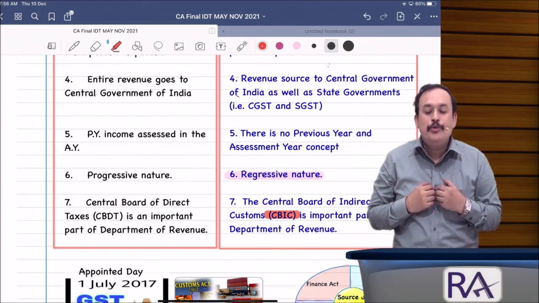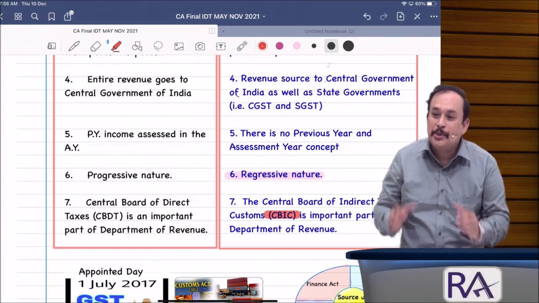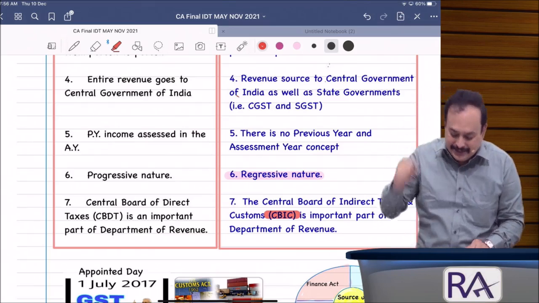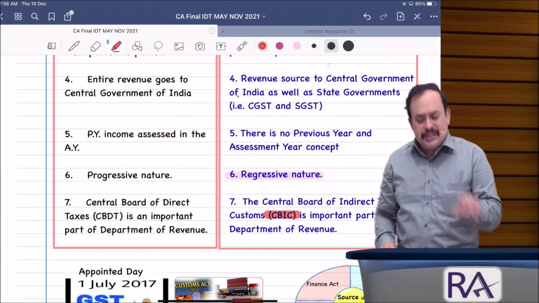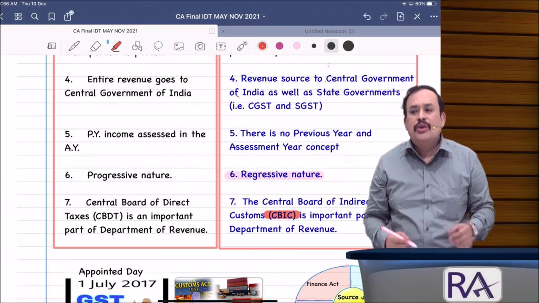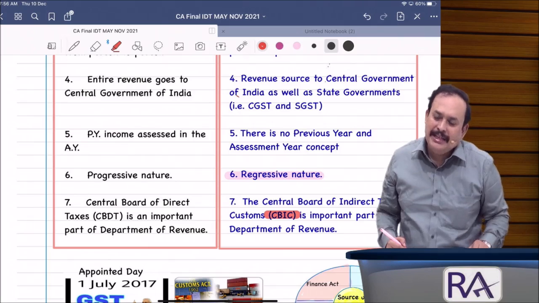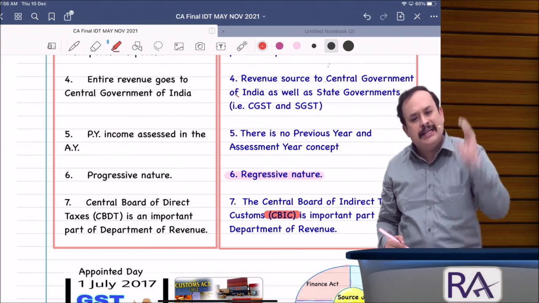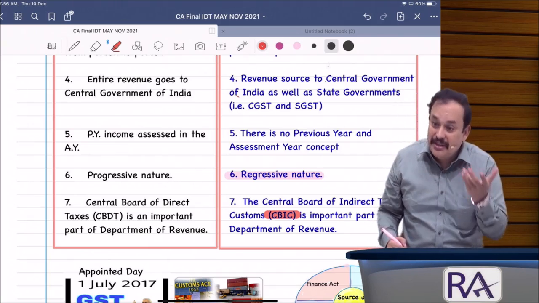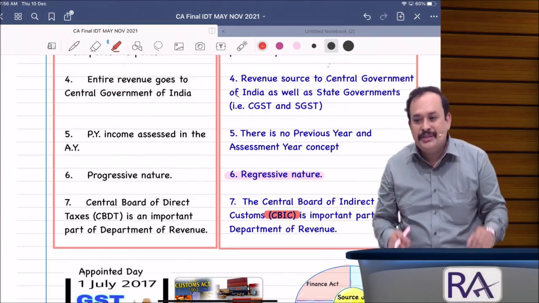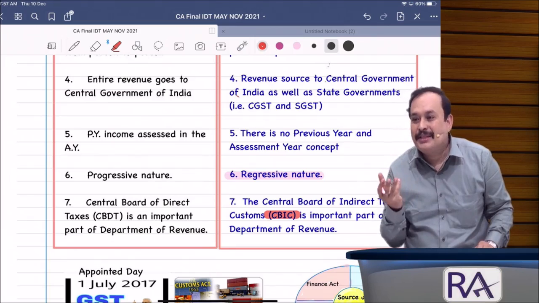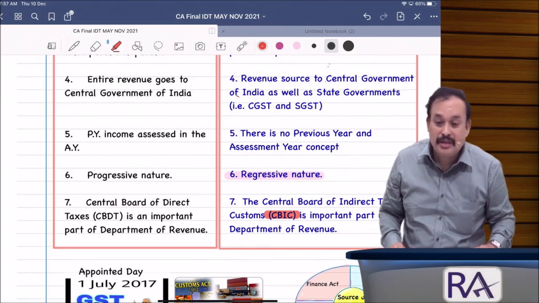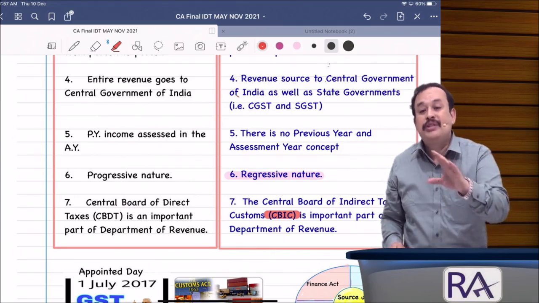Once you understand what you mean by indirect taxes, then I can concentrate on indirect tax legislations. How, my dear sir? We have GST, we have customs, we have the foreign trade policy. If you refer to the CA Final syllabus, more weightage has been given to GST: 75 marks for GST, 25 marks for customs and FTP. Moreover, question number 1 is very important, a compulsory question, which is multiple choice questions.